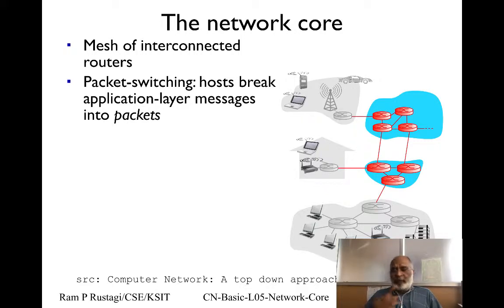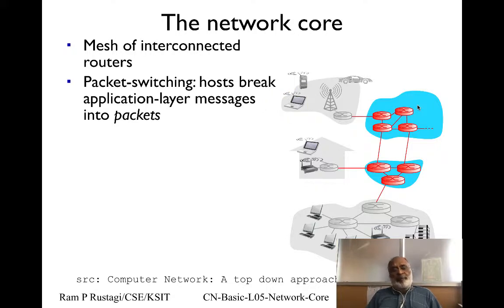Primarily, let's look at the application here. I have an application in my laptop sending data. I'm sending a big message, let's say I'm transferring a 1 megabyte file. The whole 1 megabyte file doesn't go as a single packet. This 1 megabyte file is broken up into multiple packets. Let's say each packet is 1000 bytes, so we'll be sending a 1000 byte packet each time.